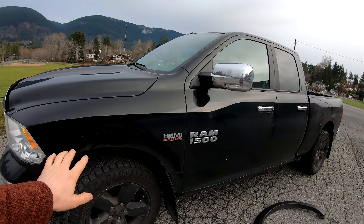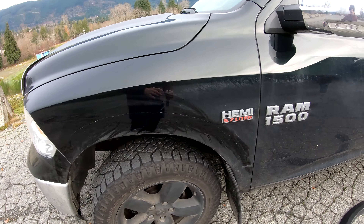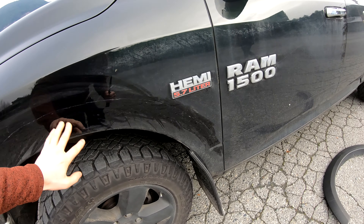So this is just a buyer beware for all you guys thinking about putting fender flares on there to protect your fenders. Because I've had these on for about a year, and if I didn't take these off, this would have rubbed through all the way to the metal and rusted to pieces. So it kind of did the opposite of what I was trying to do.